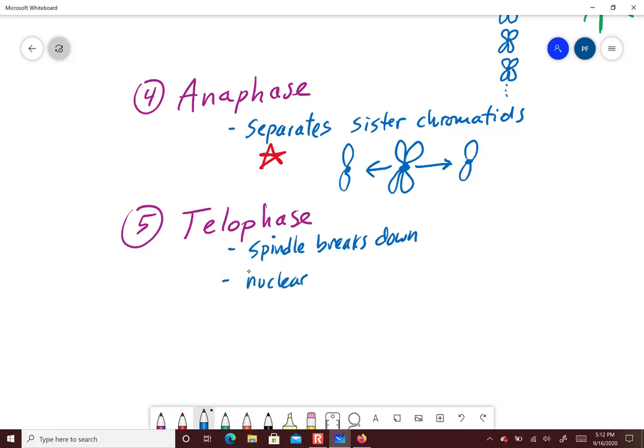Okay? The nuclear membrane reforms. And it's actually going to be for a short time, there's going to be two of those in the cell, because we're going to have two batches of chromosomes. So all that stuff we did for prep, we're reversing in telophase. It's kind of let's turn everything back to normal, let's make everything the way it was before we did all this prep work.